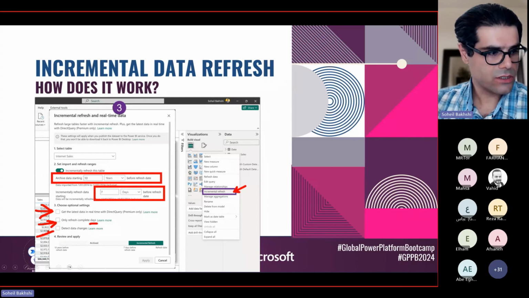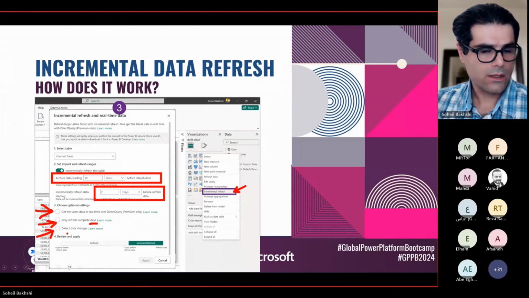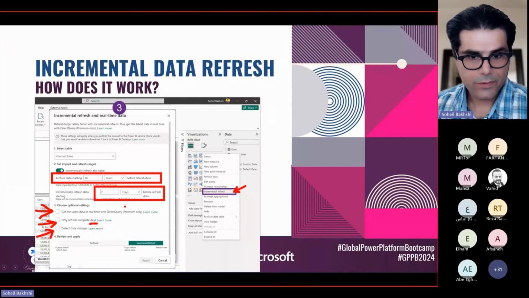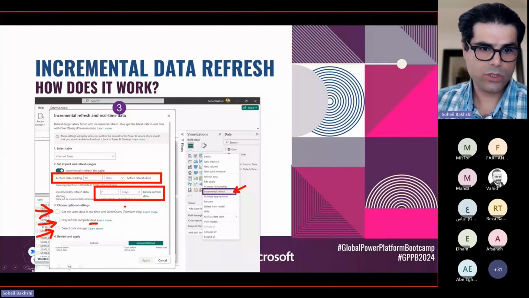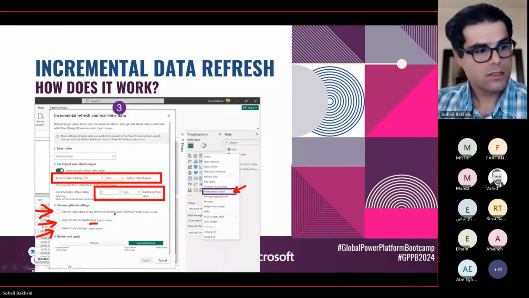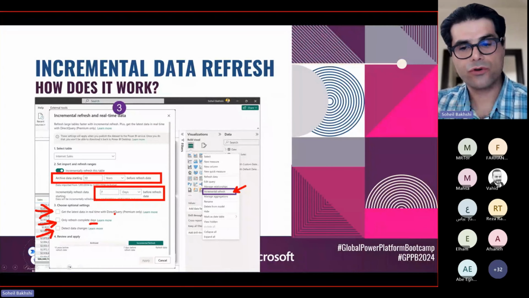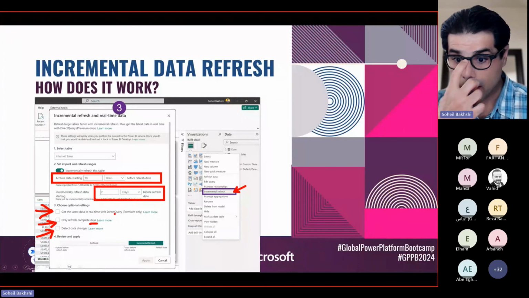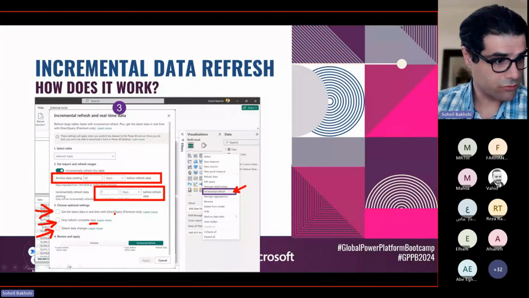And detect data changes. This is pretty cool. This is the one that identifies changes. So let's say I configured my policy to refresh 7 days of data, right? And let's say I have, I don't know, 200 million rows on each day. It would be really useless if I do not have any changes in the past 3 days, or I may have a random change in data in one partition, which happened to be in the last 7 days. So this specific setting helps us refresh only the incremental partitions that have a data change in them. Otherwise, it just doesn't refresh them at all.